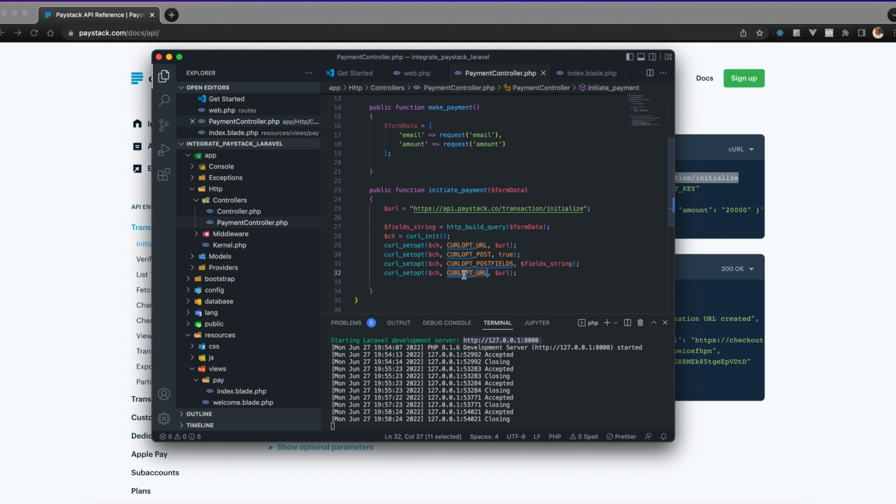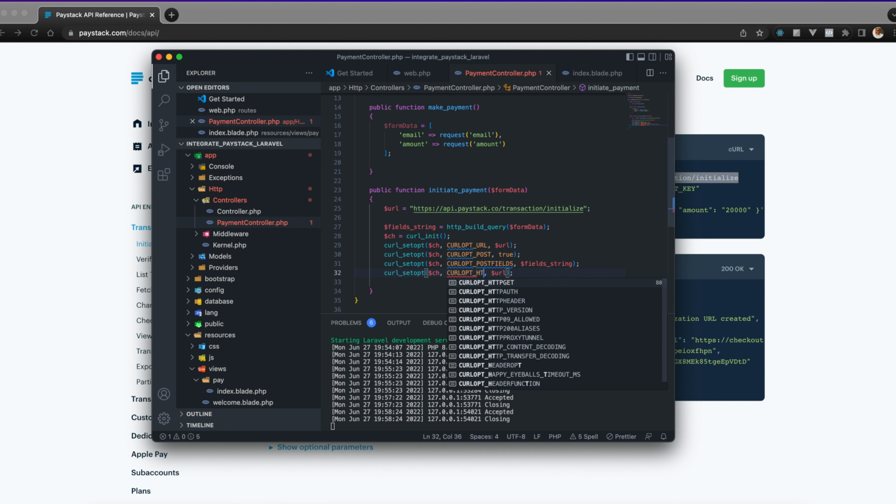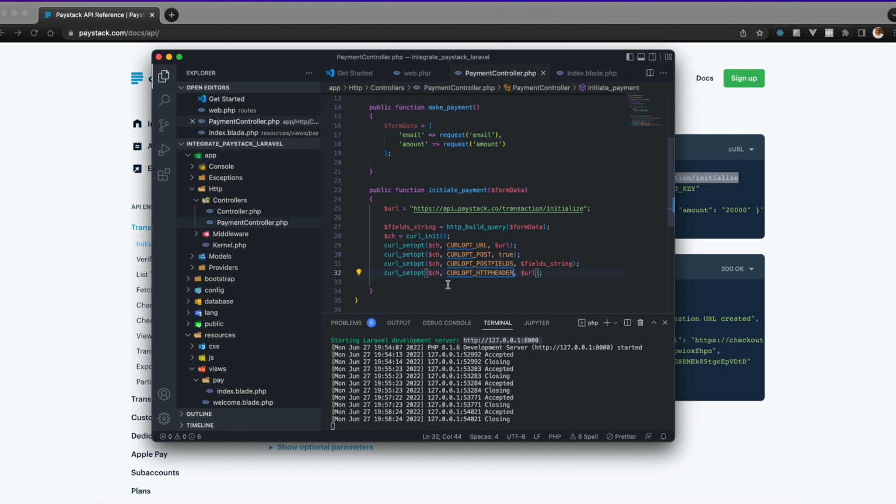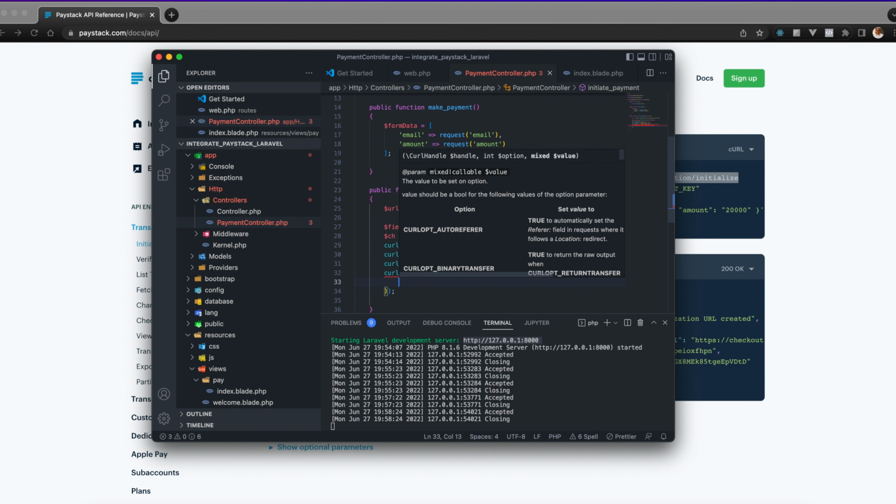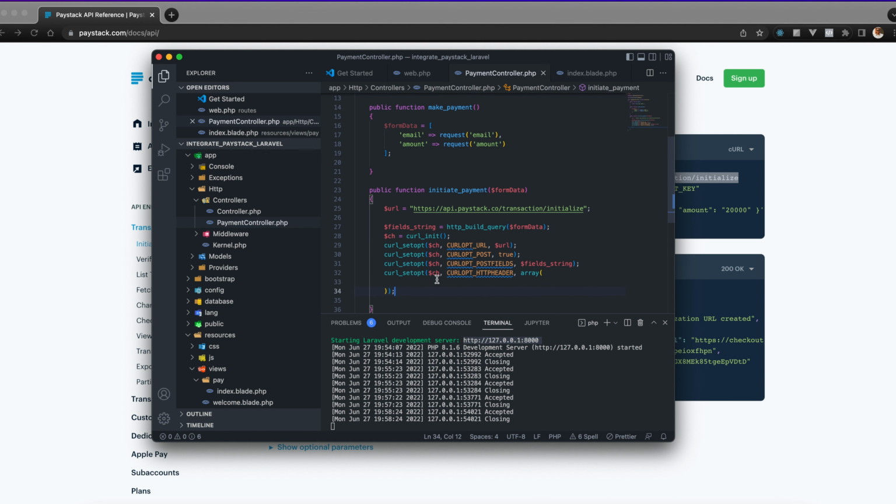Then the HTTP header. That will be an array, which will accept the Authorization key.